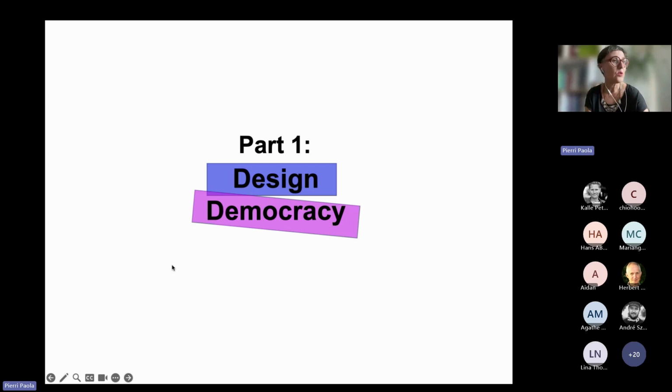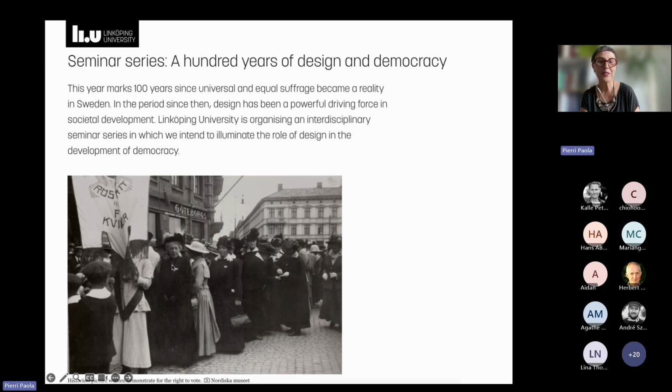But I'm very aware, and I wanted to acknowledge, that the field has a long history. Arguably starting from the 70s, the time of the democracy at work movement in Scandinavia that had so much of an impact on design. And again from a Scandinavian context, Linköping University celebrated in 2021 100 years of democracy and design. So this is important to say at the start: we're talking about a really robust, long-lasting, diverse field, and I'm only going to provide a small window on this field.